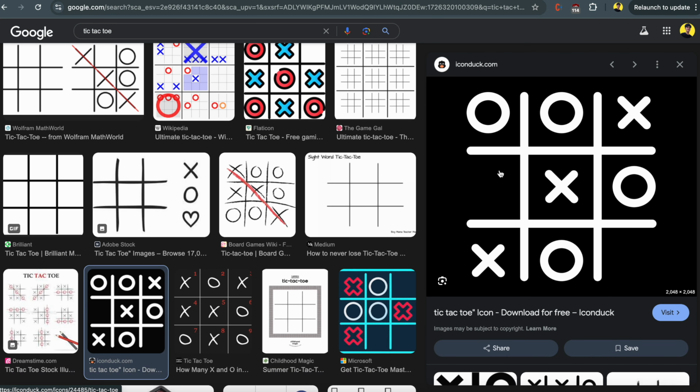Okay, so we have to create something like this. We can see we have a 3 by 3 board in which users can play based on their turn. Clicking on any cell will mark the cell as a cross or a circle. And if we have the same icon in all the cells of a column, a row, or diagonally, we can declare a winner. So suppose we have a circle in all of the cells of this column, this column, this column, this row, this row, this row, or diagonally, we can declare a winner.